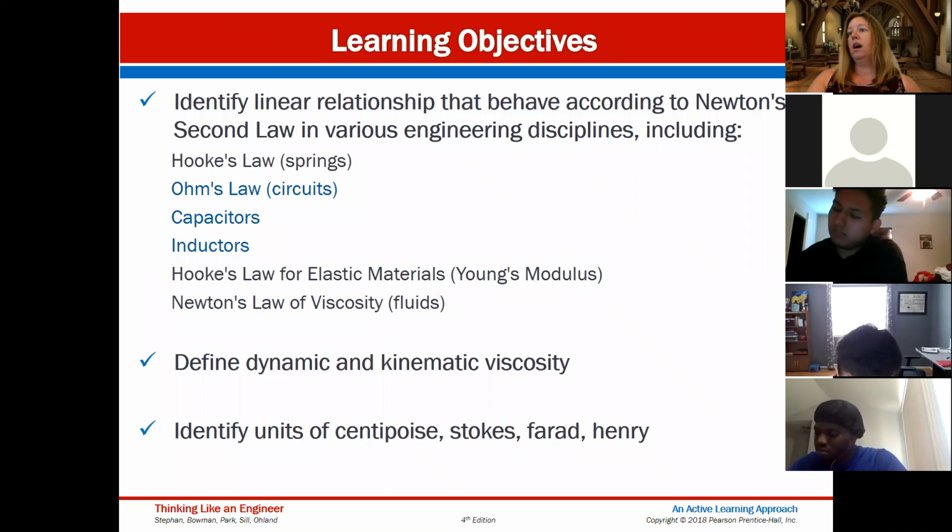A lot of this relates to Ohm's law, capacitors, and inductors, and being able to calculate the current and resistance within a simple circuit, or the capacitance or inductance within a simple circuit. If you are going into electrical engineering, and we are actually going to do a little bit of this in lab 4, I believe in terms of resistance, you will need to know these concepts. So I want to make sure that I cover them here.